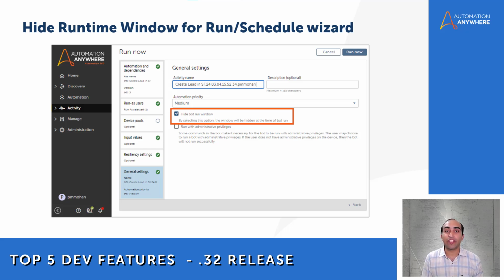Stay tuned. We are going to come back with a lot more materials in Automation Anywhere University. We are talking about hands-on exercises so that you can learn all these new goodies.